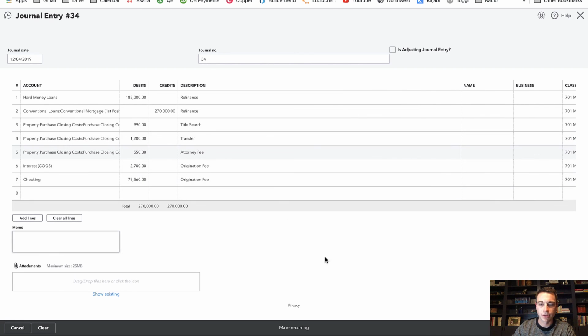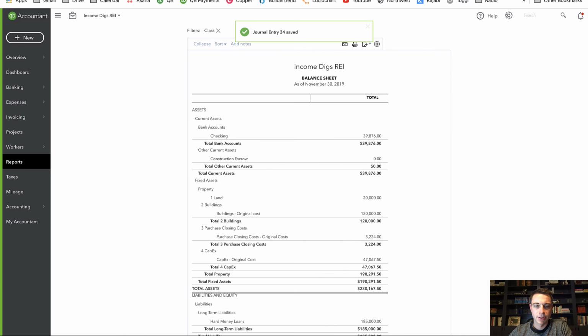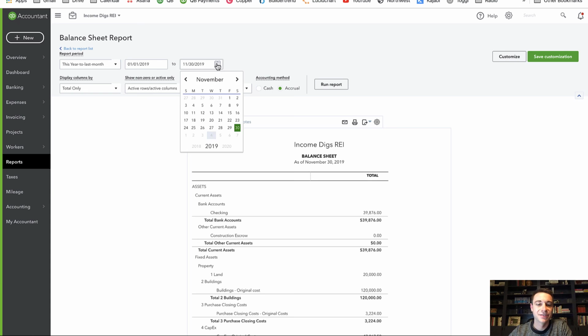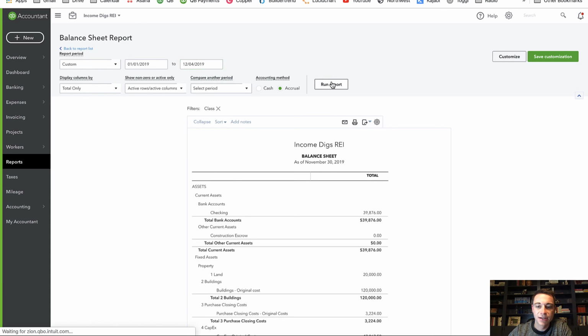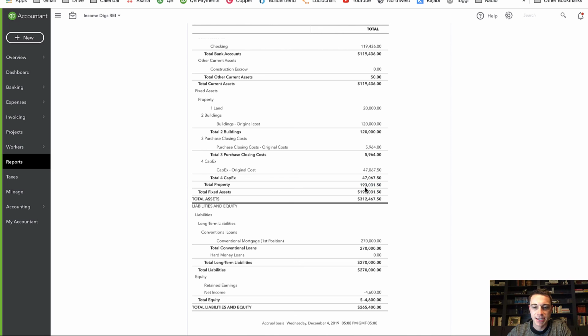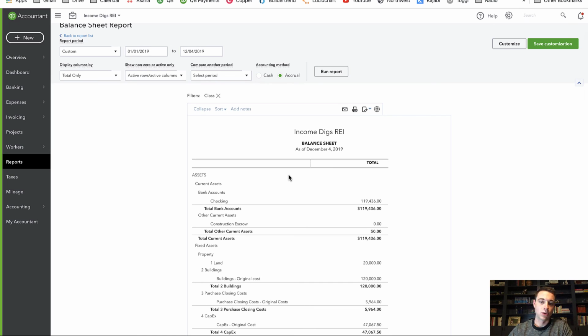Okay, so there we are with all our classes. I can click Save and Close. And let's see what this does to my balance sheet. Okay, so I get cash in the bank. This is not as of the right date, and that's why I was a little confused. So let's make it as of today and run that report. I have cash in the bank. I still own the building. My purchase costs have gone up. My building basis is still the same. But now I have this conventional loan, and the hard money loan's gone, and some of my expenses were put in there. Okay? And that's really how you deal with that whole situation.